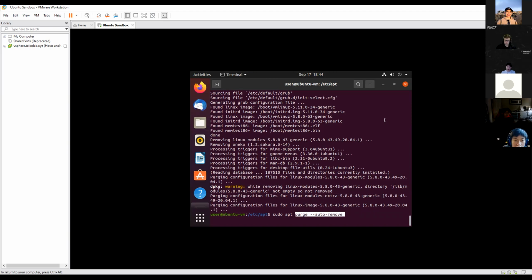And I think that covers everything for the basics of apt. Again, this is just to help you install packages, whatever you might need. So say, for example, you are trying to do some kind of project and you realize you need to install something for your project, then you would use apt. And if you realize you no longer need it, you can remove it. Or you realize you might have something that's considered malware, you can use purge auto remove to delete. But yeah, I think that covers that much.